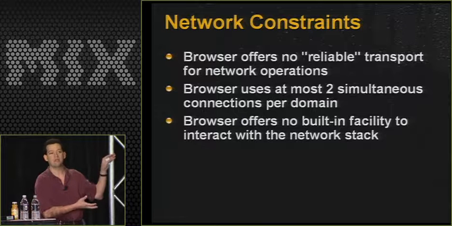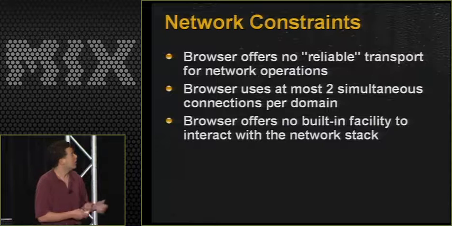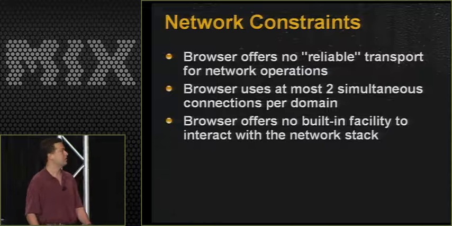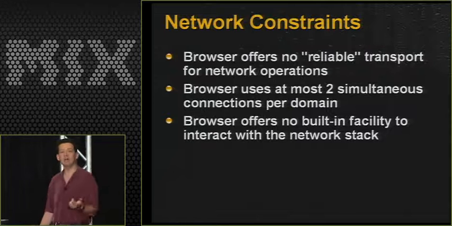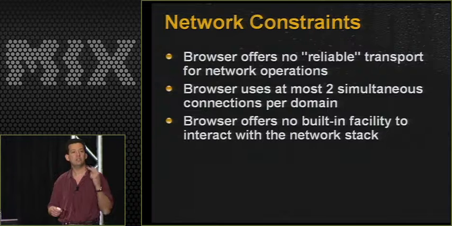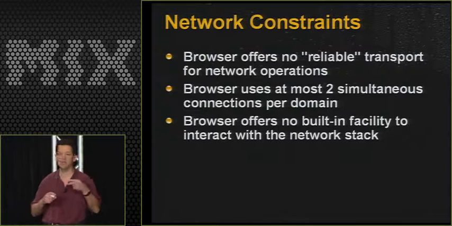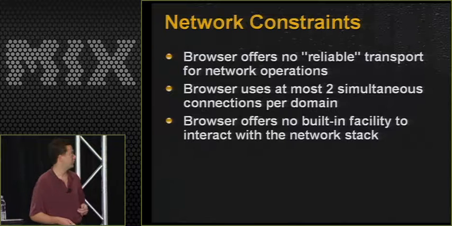If you just recognize that all these exist and decide to do nothing, it's better than just ignoring them. Browser uses at most 2 simultaneous connections per domain. What does that mean? What that says is when you request 50 images, let's say, for your web page, only 2 requests are going to occur at a time, back to that one domain. There's ways you could optimize for this.